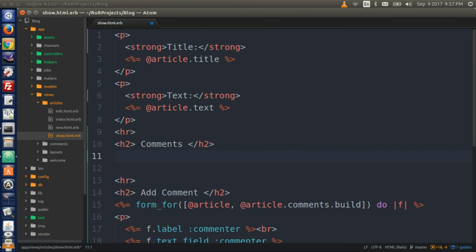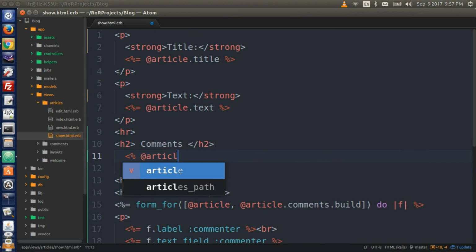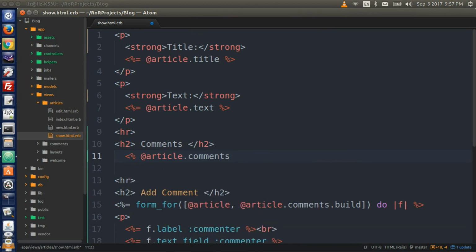And then open up the Ruby syntax. Less than sign, percentage sign, no equal sign. Remember, add article.comments.each, because we want to iterate through each comment.